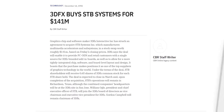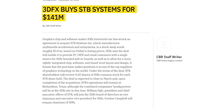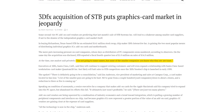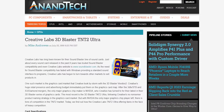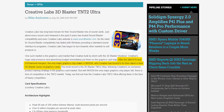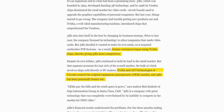And while they didn't know it then, 3DFX's 1998 purchase of their biggest board partner, STB Systems, ended up being not the monopolistic takeover of the market that many feared, but rather the beginning of their end. In effect, it changed 3DFX's relationship with their board partners from chipset provider and partner to competitor, which incentivized their partners to support the real competition, primarily NVIDIA and ATI, whose rapid hardware development cycles became popular with system integrators like HP and Dell, which 3DFX had no interest in catering to.